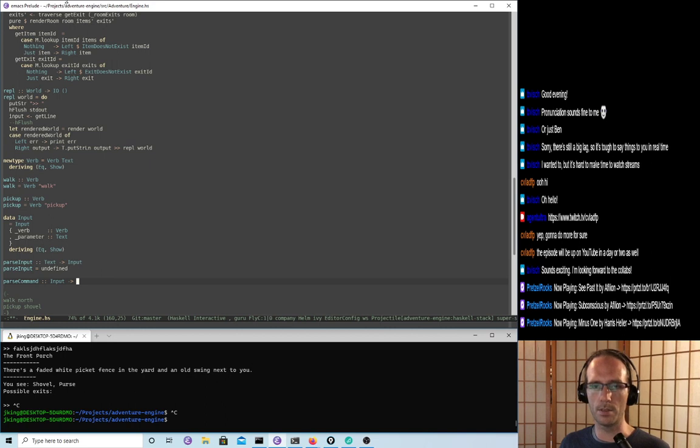I think that makes a lot of sense. Or we get the parsed command with the valid entity ID. So we actually might need to parse the command in terms of the world in that case, in order to do those lookups. And then we get a command, and we get either input error and command.